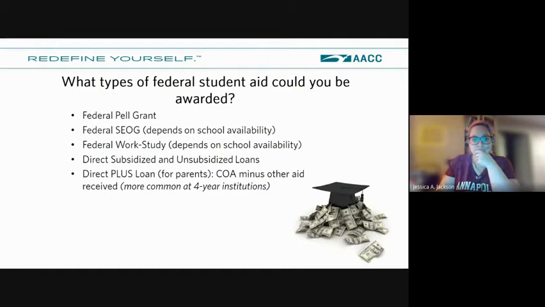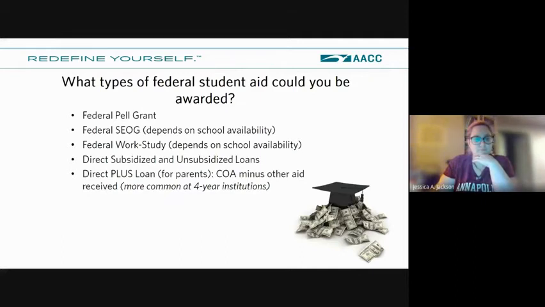But what we usually suggest to students, if they have the ability to do so while they're in school, if they're taking out any kind of an unsubsidized loan, at least do the interest payments, make those interest payments every month, because if they don't, all of those interest payments will add up and add on to the end amount, but they will also charge interest on top of that interest when you go in for repayment. So if the student can take care of those interest payments while they're in school, it's going to save them a lot of money when they actually enter repayment.